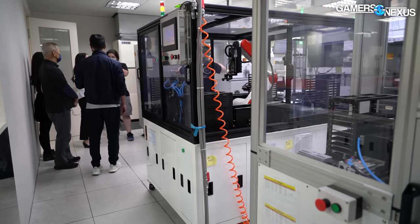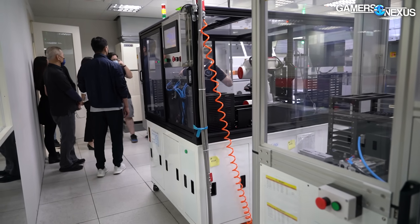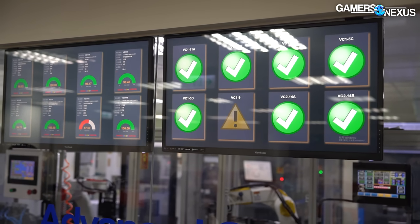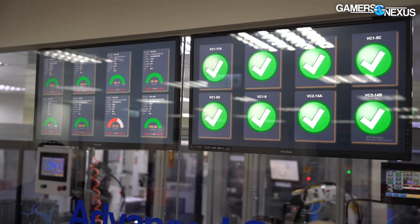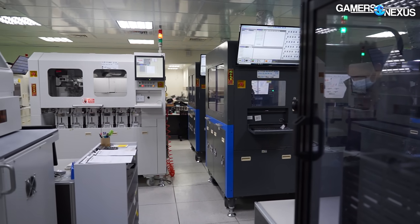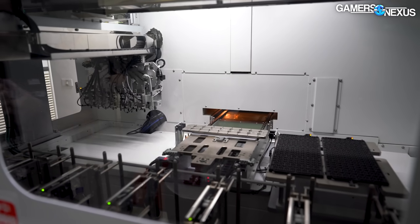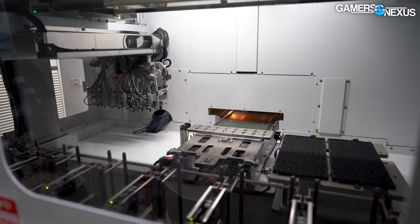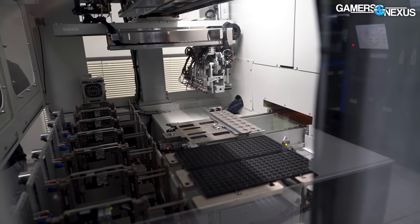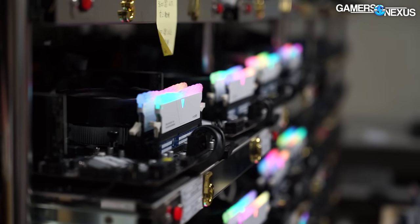They can test up to four timings alongside voltage and frequency tests to expedite the process. We asked what the error rate of the machine itself is, and were told confidently: zero percent — it never makes an error. Other machines in this lab include an oven, which is a classic for a testing facility. This is also useful for NAND testing, since V-Color can manufacture RAM or SSDs. The oven tests products at 98 degrees Celsius for endurance and stability.